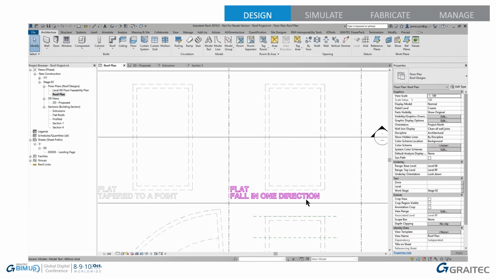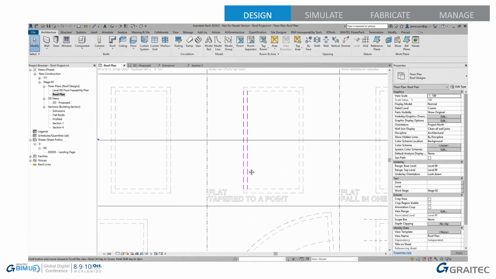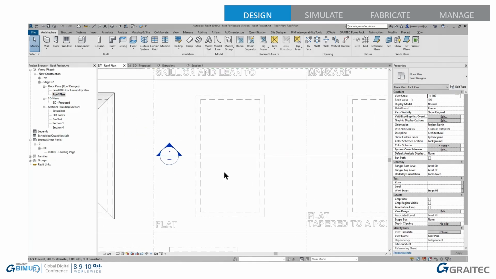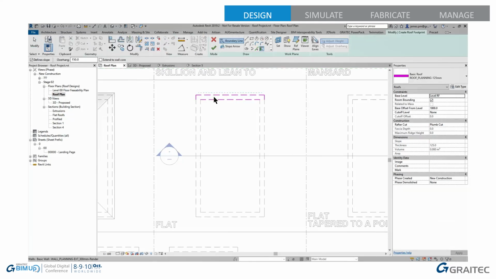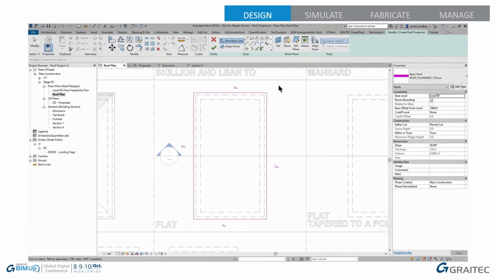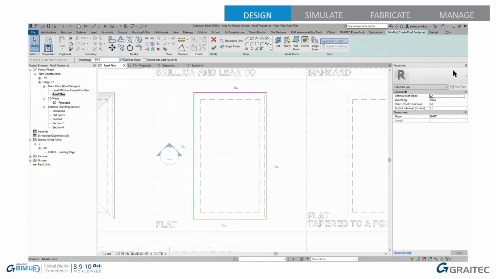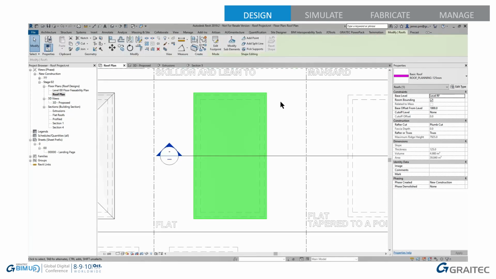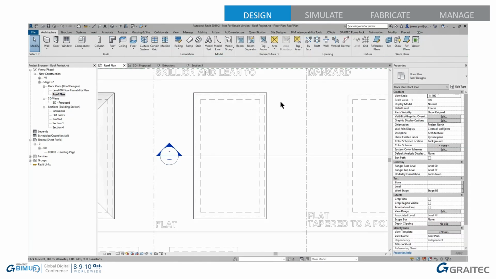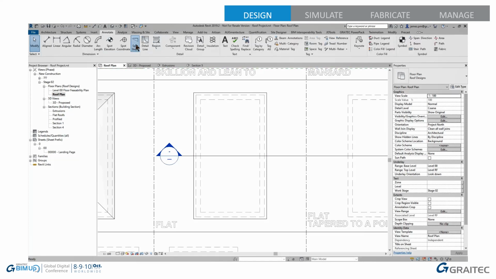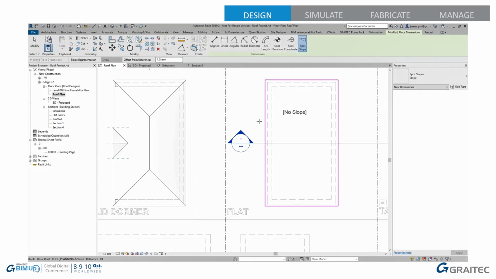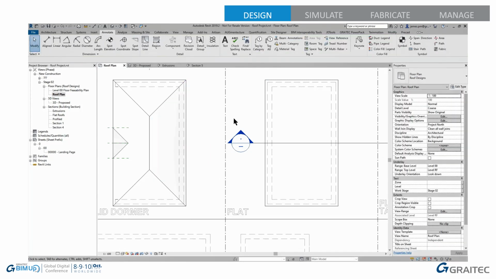So we're going to look at our flat roofs now. We've got 3 different flat roofs. We've just got a basic flat roof that we'll do first. So we're just going to set the boundary using roof by footprint, same as we've done before. And then I'm simply just going to take the slope definition off of all of my roofs. So lines associated to it. Let's have a look, just make sure. You see there's no slope involved there. Fantastic, whereas we've got a slope on there.